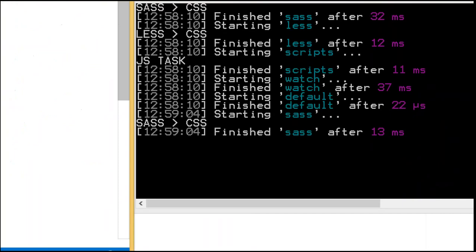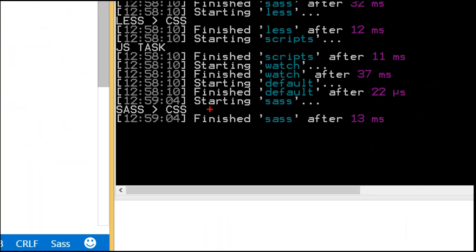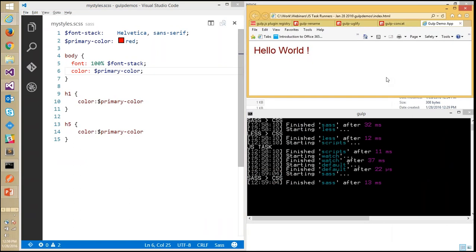Notice what happened here. It said starting SASS. Why? Because it figured out that there's a change in the SASS. Now I just have to come back to the browser and do an F5, and I get the change. So this is what we talk about as continuous integration. This is what we talk about as continuous deployment, right? So I've told gulp to keep watching.